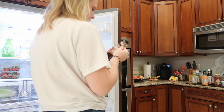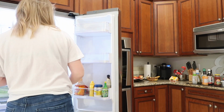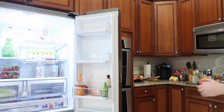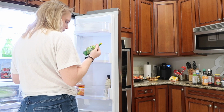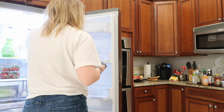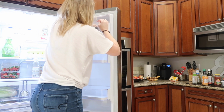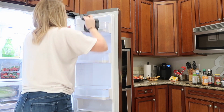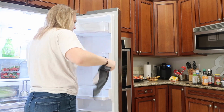There was a lot of stuff that I kept and some stuff that I did end up throwing away, especially if it was about to be expired and I knew we weren't gonna have it for a while. I just went ahead and threw it away. A lot of this stuff was like a third left. There wasn't much left, like the dressings and stuff. Also, you see me here cleaning the shelves. A few times I have cleaned my refrigerator. You can pop these shelves out, and same with the drawers.